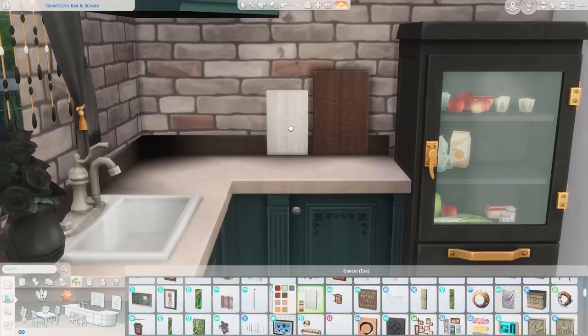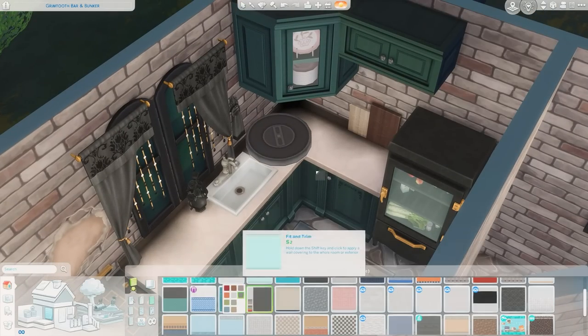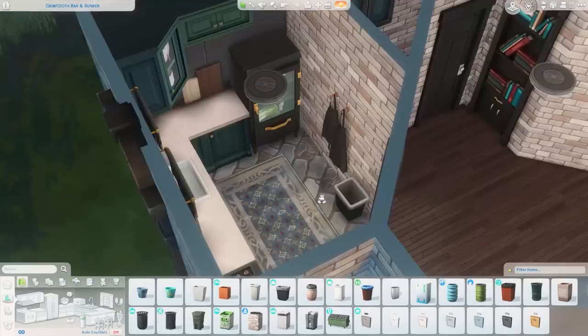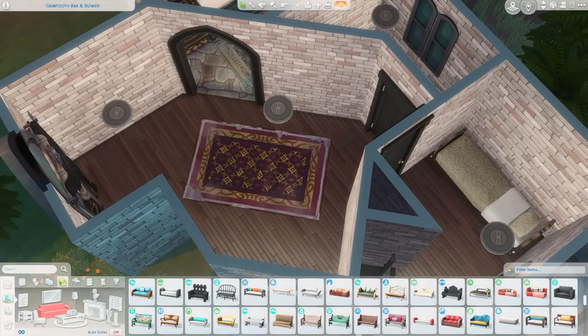There's some gorgeous plants in there. The couch, the chairs, it's just a beautiful stuff pack. I would highly recommend it. But in here, I just got some aprons and a trash can, and that's it for the kitchen. And then we're moving on into the very strange shaped living room area.